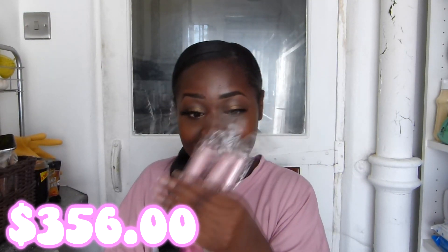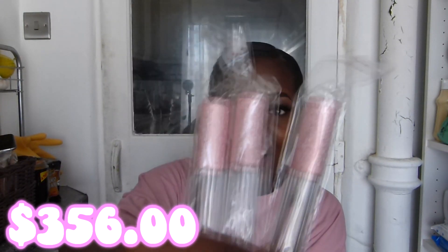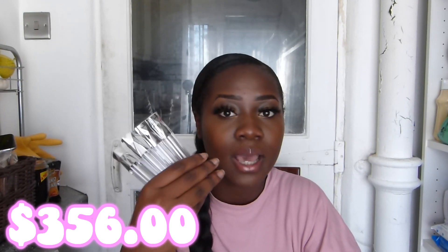I also got my OG lip gloss tubes. I got these relatively when my business was pretty new. I don't know if I like them as much anymore. I bought a lot of these and I don't know how I'm going to use them up. I might sell them because I'm just not really feeling them. Now that I have so many different lip gloss tube options, these just don't give me that same excitement. I might sell them. I bought like over a hundred of these tubes, but now I have new favorites. They're just so beautiful.